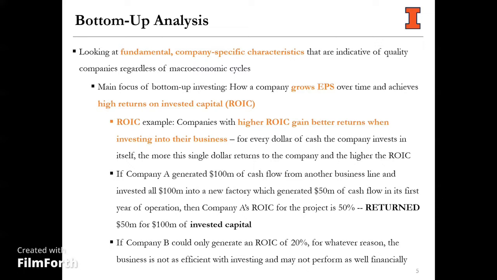And how they define quality, of course, varies, but really the main ways that bottom-up analysis comes to find and decide on strong investments are: can they grow their earnings per share for shareholders, and can they achieve high returns on invested capital? That ROIC number is generally, from a high level, pretty much the indicator that a bottom-up investor cares about. They may express ROIC in different ways. For example, they may look for companies with high profitability margins, or they may look for companies with high cash flows. But both of these are really products of their high ROIC.